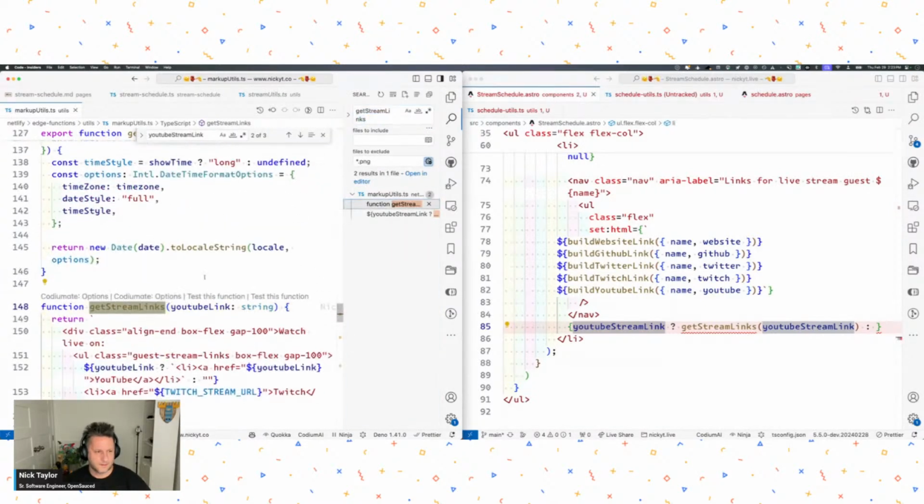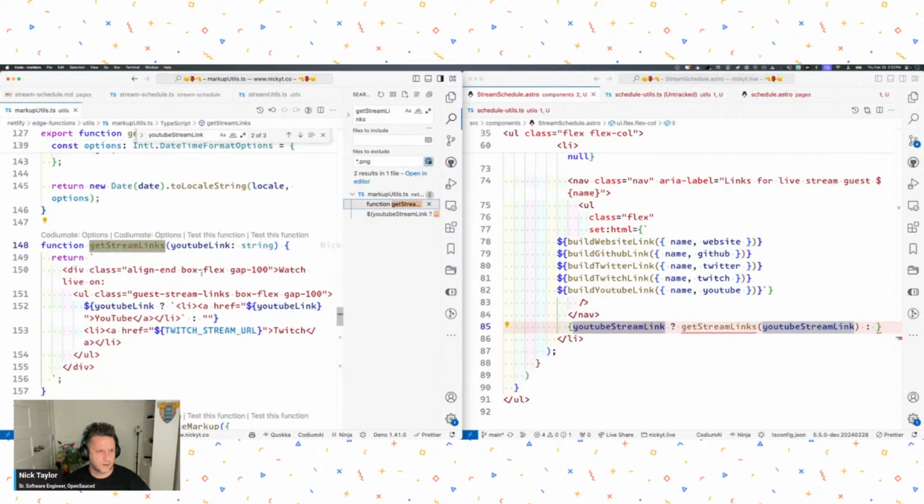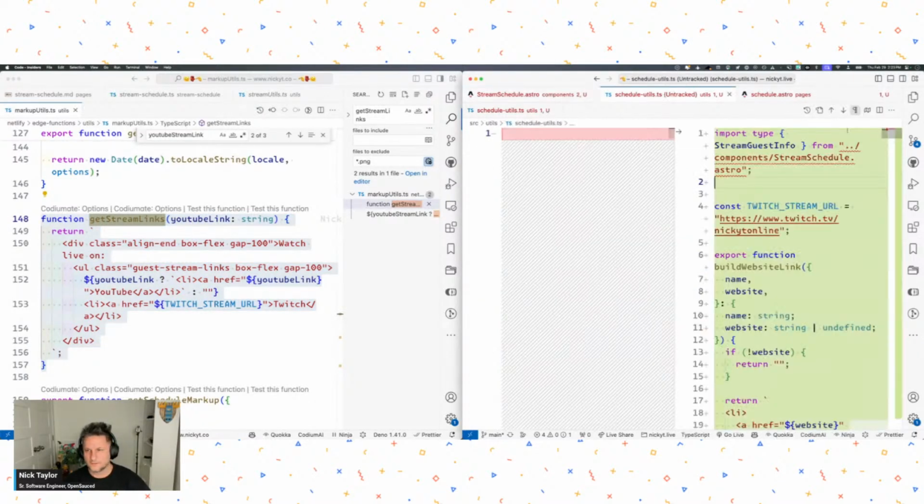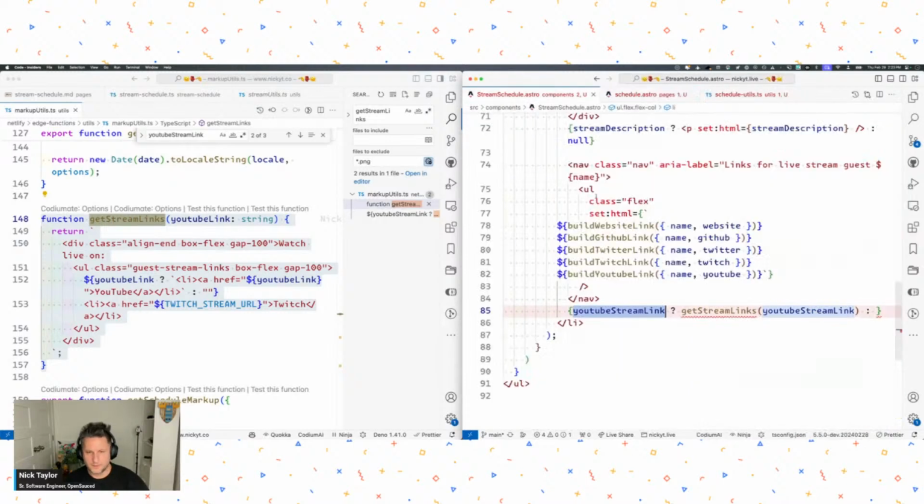That's here, and that's in markup utils. Again, another. Okay, let's bring that over here, and let's come to schedule utils. Hopefully, yeah, let's get that in here.